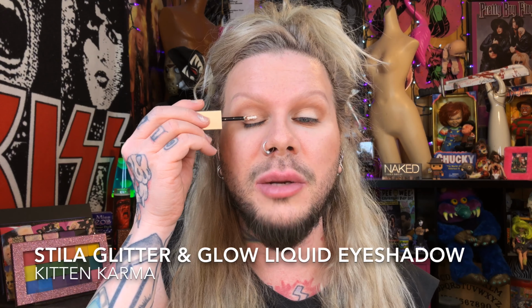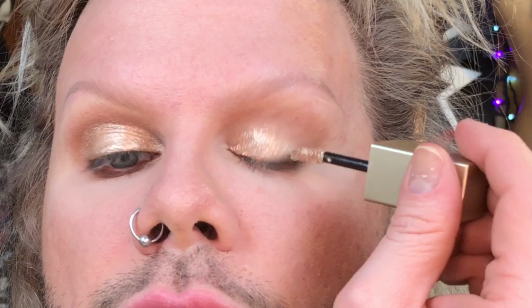But some of these colors are just really, really pretty, and I just want to make this really simple, really easy, but really effective. And these are great for that because they're just so easy. You can just slap it on, tap it out with your finger, or tap it out with a brush, or don't blend it out at all. I mean, a color like this, if you just put it on the lid and tap that little doe foot around on the outer edge, it kind of blends itself out.